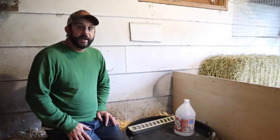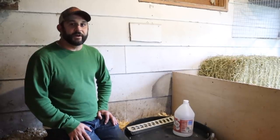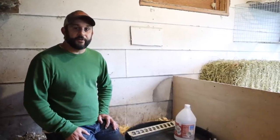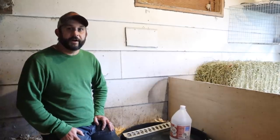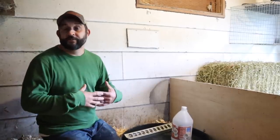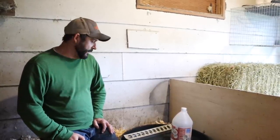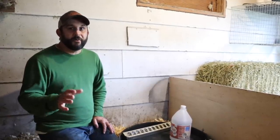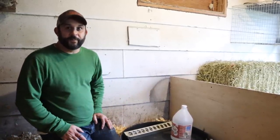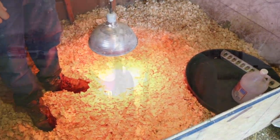We're going to set up heat lamps for the ducklings since it's cold - only in the 40s. We want the brooder area to be around 100 degrees so ducklings can get nice and warm when they want to, but with enough room to move away to cool off. We're getting these ducklings from Cackle Hatchery, about an hour away. We normally use Whelp Hatchery, but they're not allowed to ship waterfowl into Missouri. Since it's only an hour away and a crummy day, we'll make a road trip. The brooder is all set - time to head out.